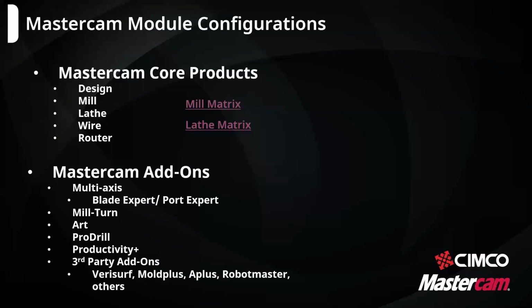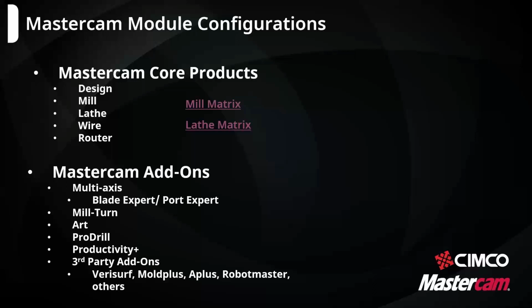And one thing that a lot of people don't know is you can technically add Blade Expert or Port Expert onto just a mill 3D seat. So I have some customers that have very specialized machining operations, especially in the performance racing industry for the Port Expert product, where you could potentially just get a mill 3D seat and then add Port Expert to it, because that's the only 5-axis machining you're doing, a lot of head porting.